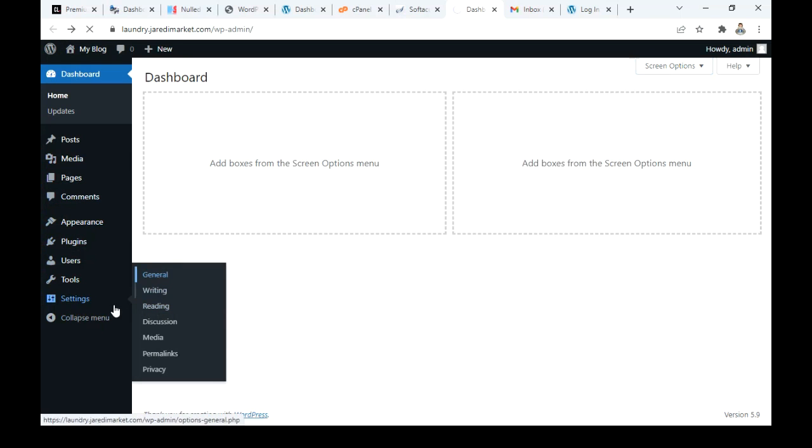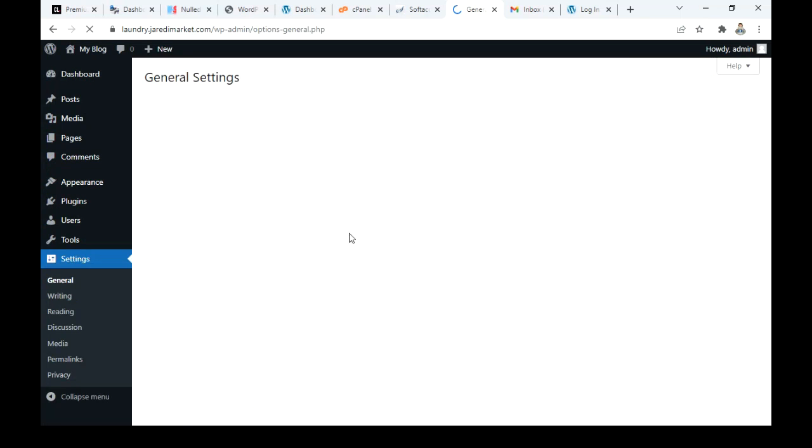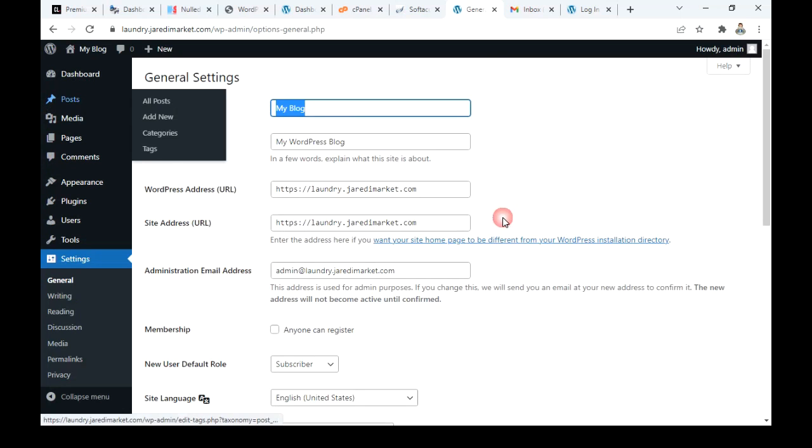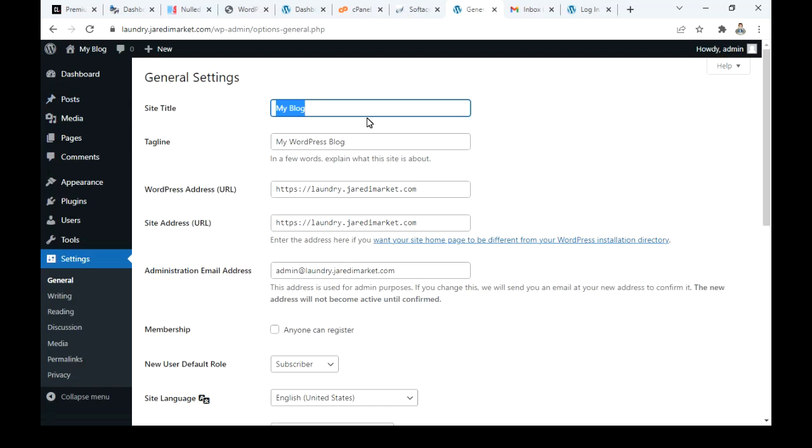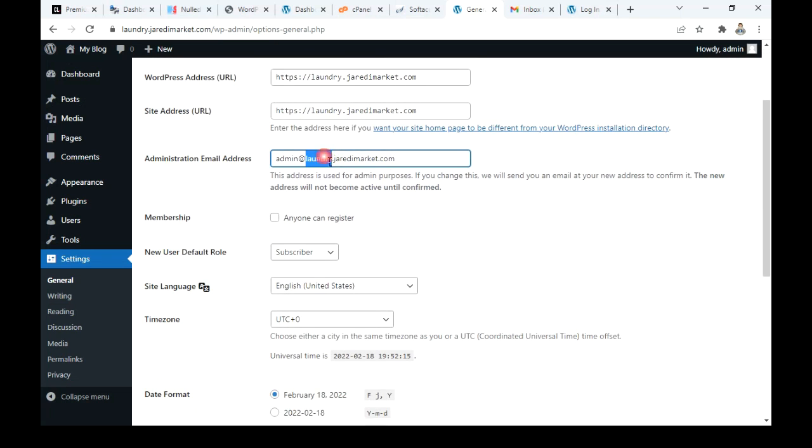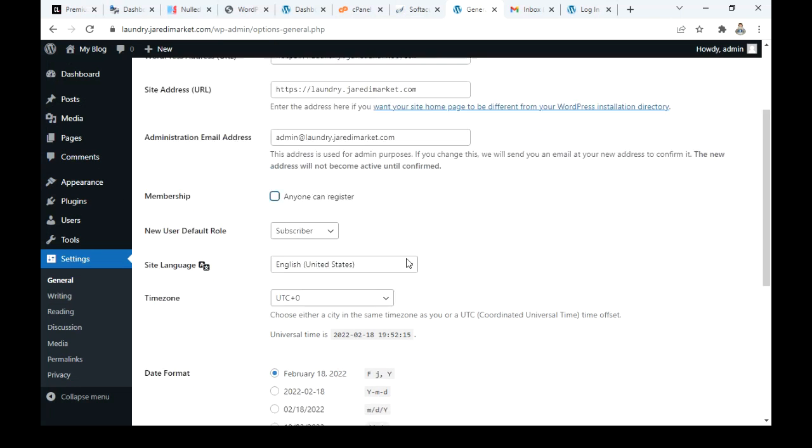General. Your settings, general. When you click on general, here you give a title to your website. When you give a title, you give a tagline. It's like a description of your website. Oh, best shopping website. Oh, latest website for studying music. Or whatever you think of giving it as a description, you give it. You can as well change your admin information. Do you want people to be registering on your website? You can click yes. If you don't want, you leave it, and so on and so forth.